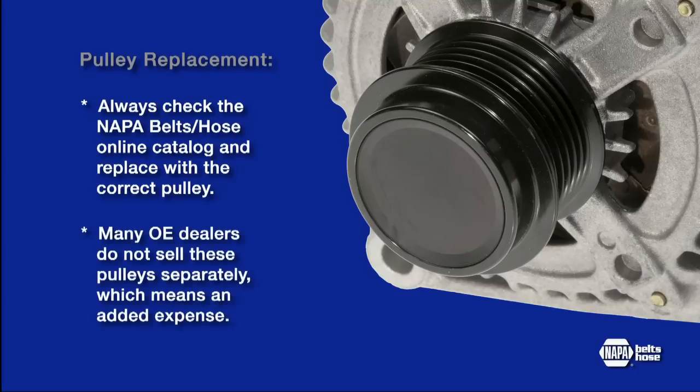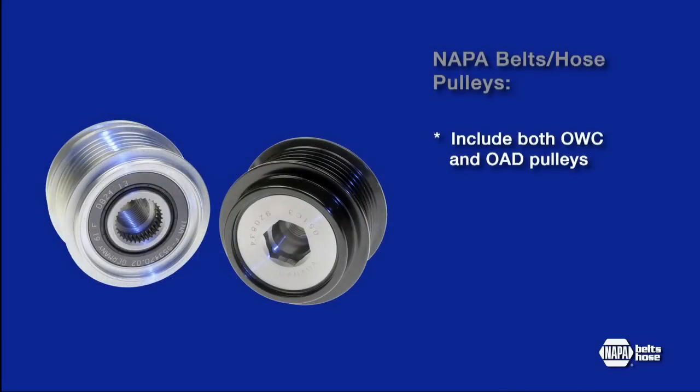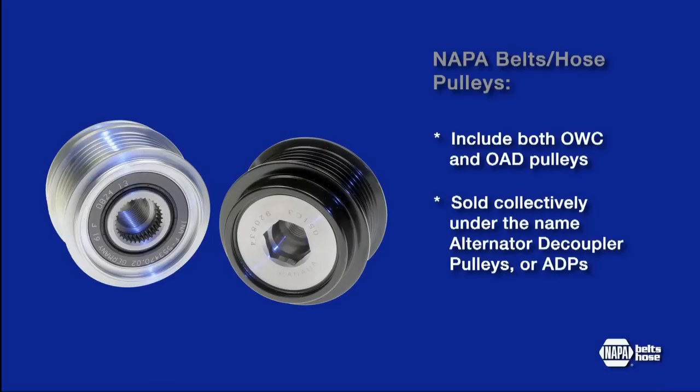In many cases, original equipment dealers do not sell these pulleys separate from the alternator. This means added expense when the issue could be resolved by just replacing the ADP. The NAPA line consists of both the OWC and OAD. They are sold collectively under the name Alternator Decoupler Pulleys, or ADPs.